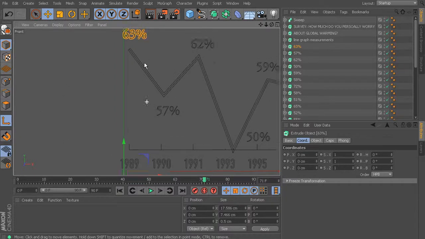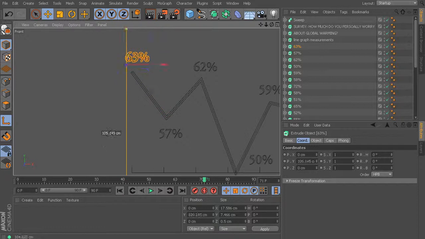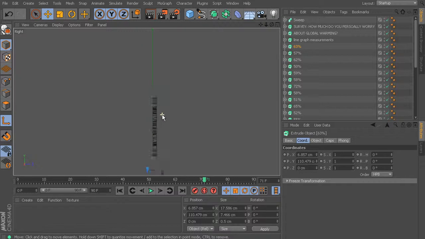So with that in mind, I want this to animate in from its center. So if it's starting at 0 and going to 100, I need the axis to be right in the middle. And in the right view, I also want it to be in the middle there as well. So I would need to zoom in and just kind of pull that over a bit. And then move on to the next one.